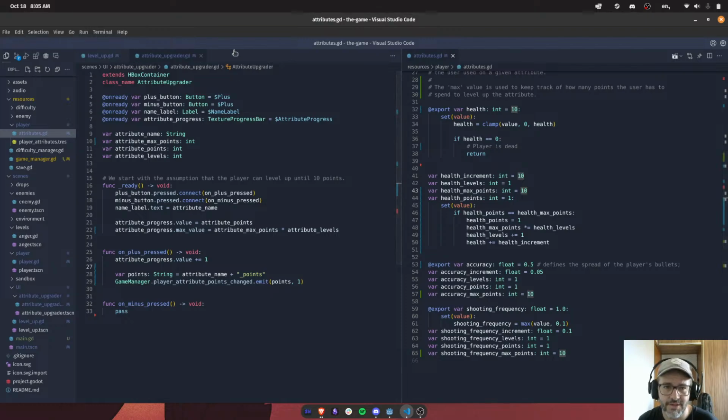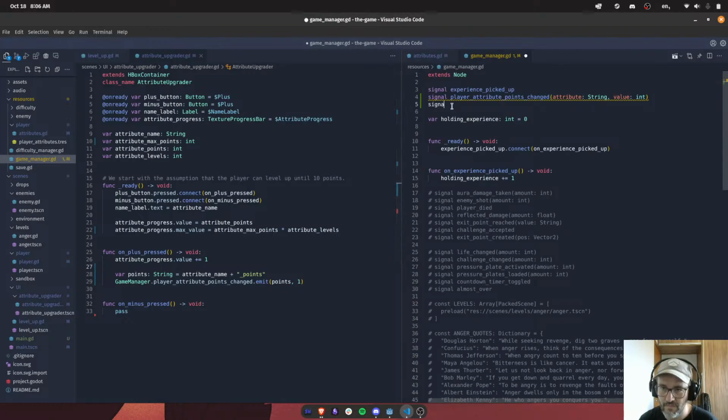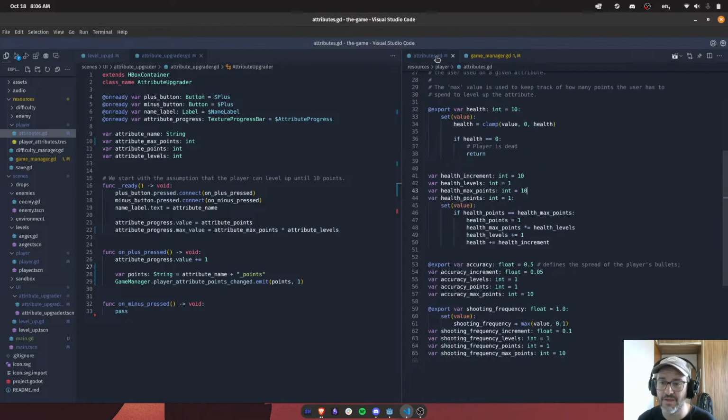So we're gonna have a signal here. Since the general logic of leveling up is the same between all attributes, exactly. So player attribute level up. It has to be in the leveled up. I don't like it, but yeah.